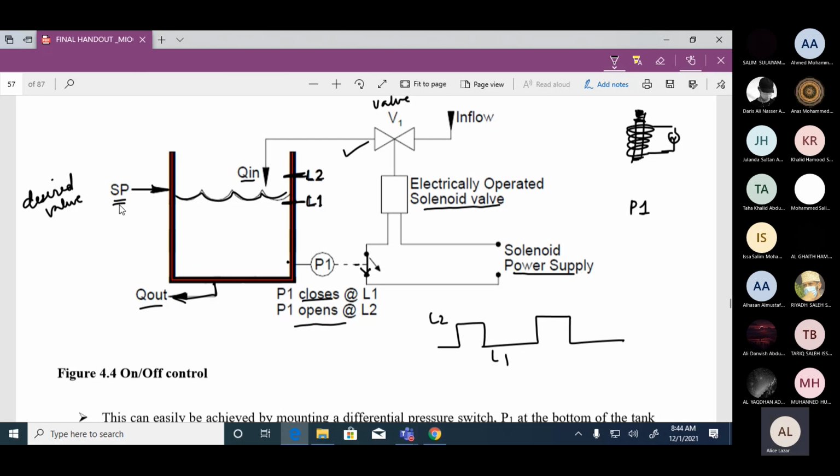Now come to think of what's happening on the side. Are we able to keep the level at the set point exactly? No. Because it is only going to be between these two levels, between level L1 and L2. We cannot keep the level exactly at the set point because the controller is taking action only at these two positions. When it is at L1, it is allowing the flow to come in. When it is at L2, it is closing the flow. So only two things are taking place. We are not able to maintain the level at the set point.